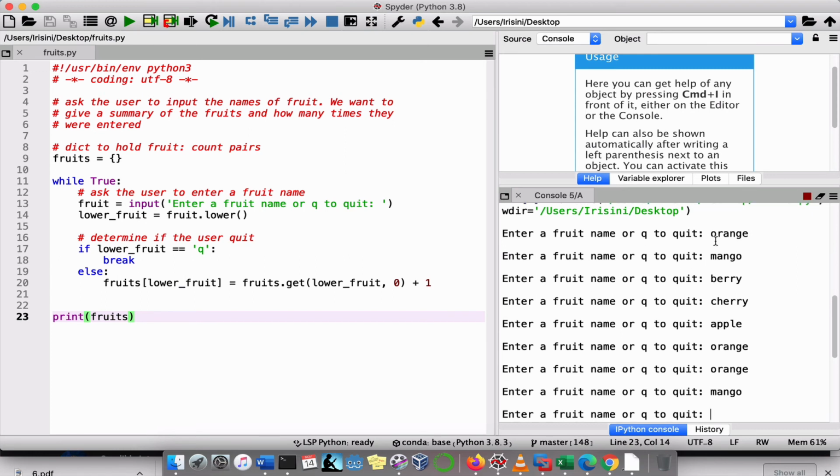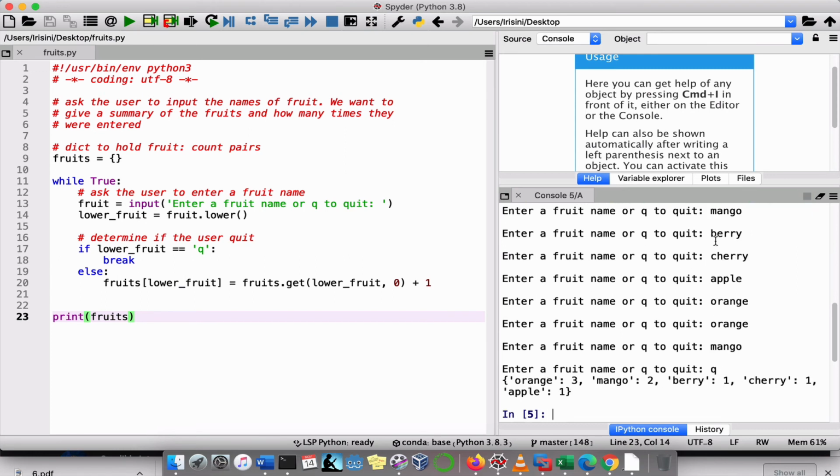Now I want to quit, so I'm going to type Q, and notice I have orange occurs 3 times, mango occurs 2 times, berry 1, cherry 1, and apple 1. So once again, you can see the usefulness of a dictionary data structure. It allows you to have keys and values.